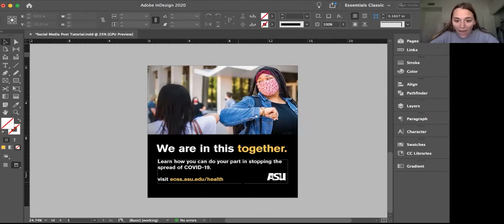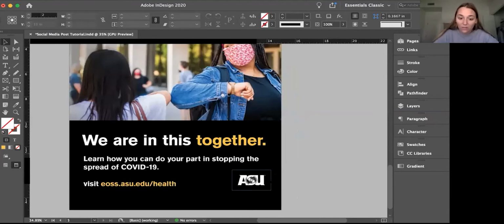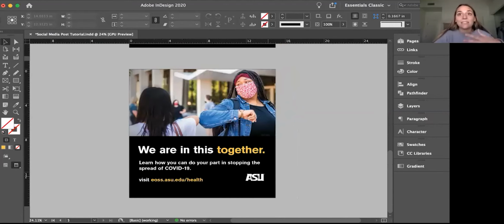This may actually be aligned with our text, but I just see that this is looking a little too high. So even though it might exactly be aligned, you kind of have to optically align it to where it may not actually be aligned, but it looks aligned. So I think I'm gonna just move this down a little. And I think that looks a lot better. And those are just, again, little tiny things that you'll get the more you go.